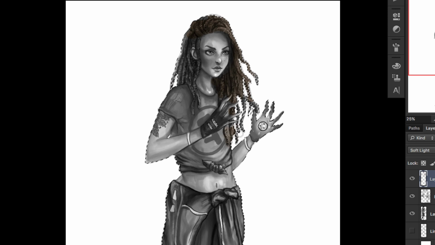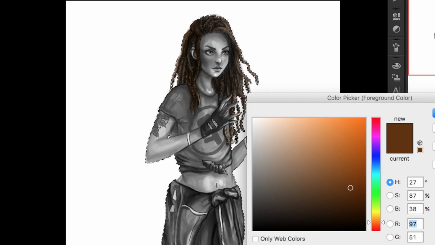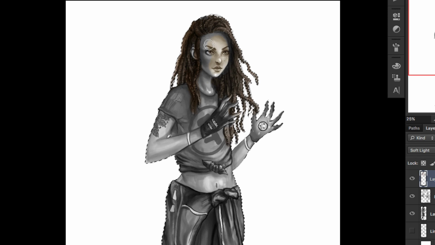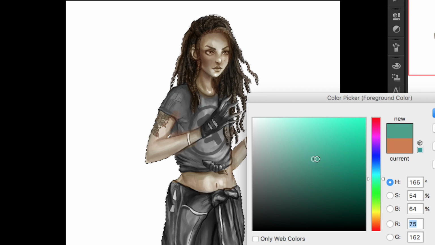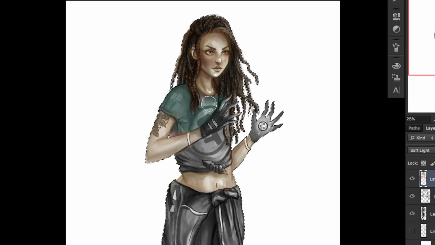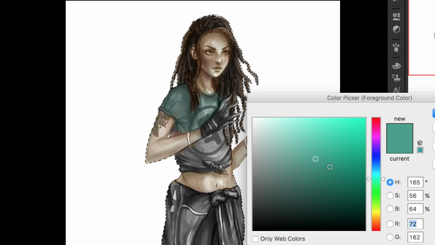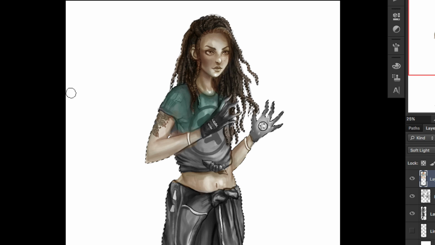Make sure you have pen pressure on in your brush settings so when you click harder on your pen, the color will show more depending on the pressure you apply. I'm coloring the skin now, and this looks very messy and weird now, but that's okay, we'll fix that later. I'm trying to find a good color for the shirt. I know that all those white lines on her clothes are going to glow like the ones on her jacket, and I think I'm going to make them orangish. So I'm just going to speed this up.